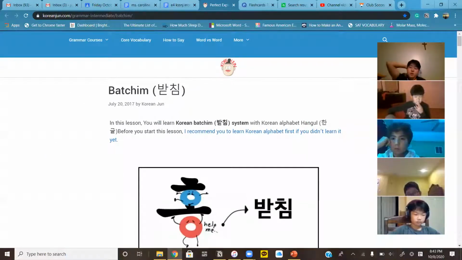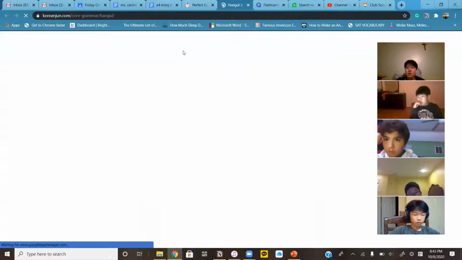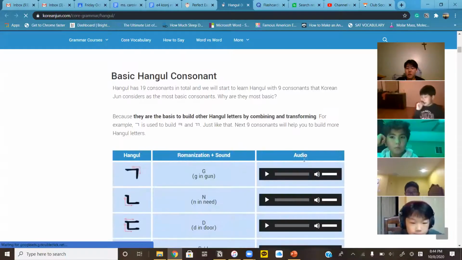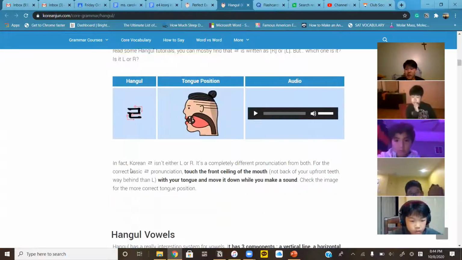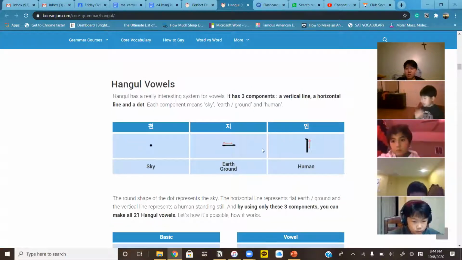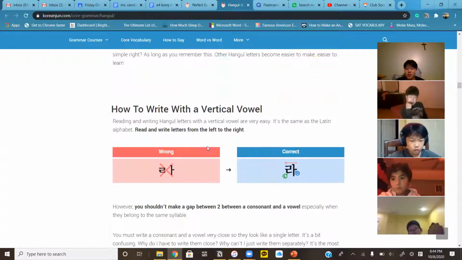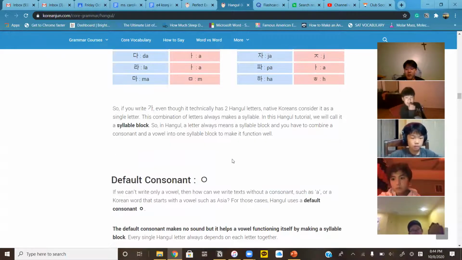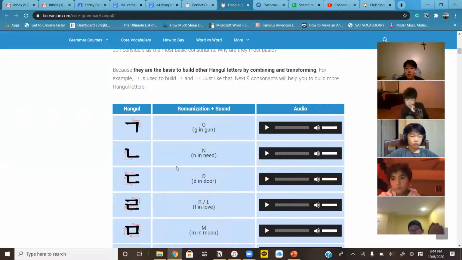Okay, so does everyone know what the Korean alphabet is? To an extent. If I had to tell you, actually, I wouldn't do that. But let's go in and see if there's a second page. So this is the Korean alphabet. Most of you guys have seen this, right? Everyone knows what this is? You guys have seen the Korean alphabet before? Nothing new, the consonants, the vowels, and all that stuff. I don't think there's really any issue with this, but I'm just telling you guys these are the basics.